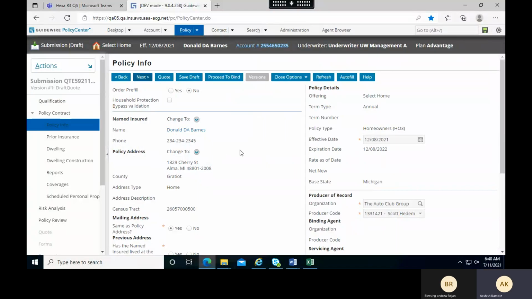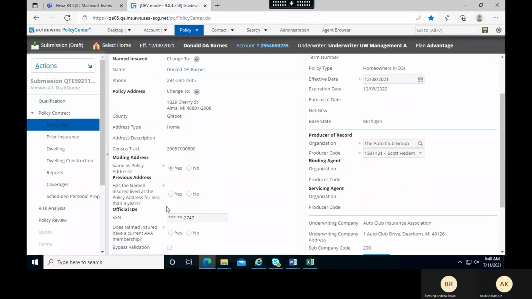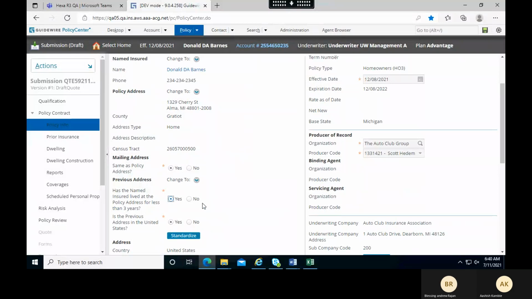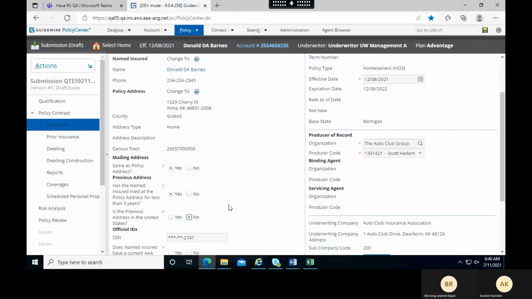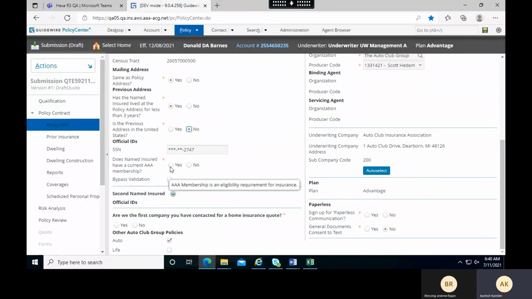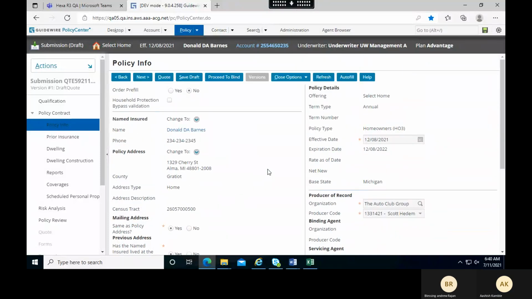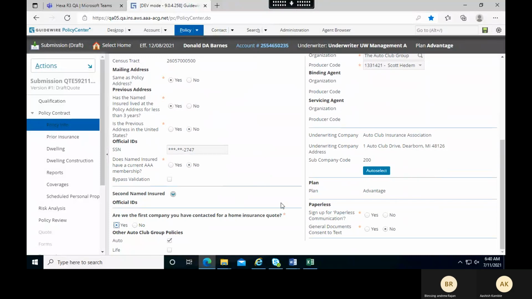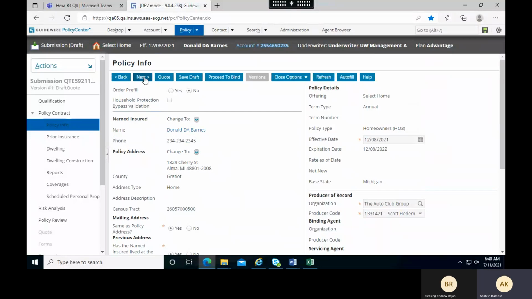This is the policy info screen. On this screen, we will see what mandatory fields we have to fill in before we go ahead. Paperless communication, we are selecting as No at the moment, and I click Next.